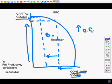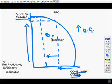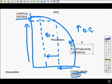And here, we'll have point A. And once again, that's full production productivity and full employment. In other words, all our people are working and they're using their resources efficiently.